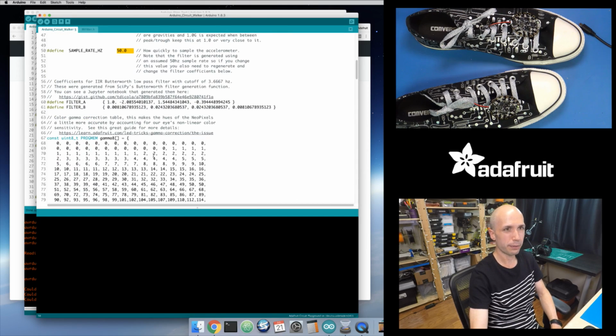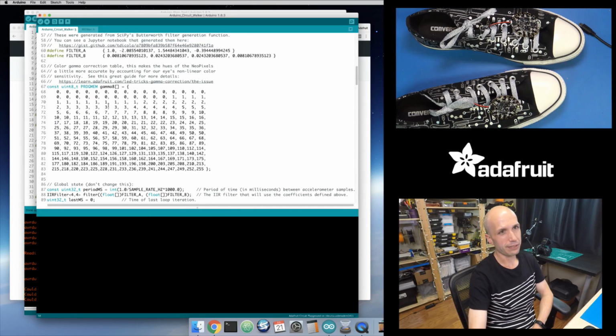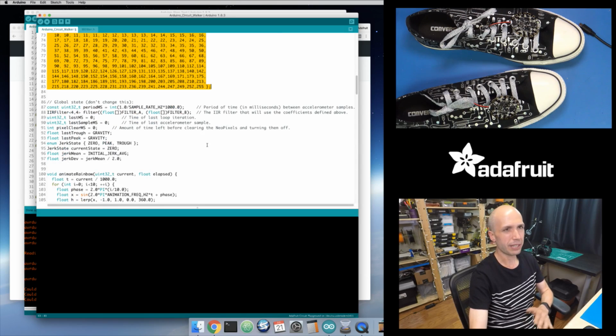This is all just the code for this sketch. Some of it might be familiar from the first video. There's this infinite impulse response filter that does a 3.66 hertz low pass Butterworth filter. And so that's used to basically smooth out the accelerometer data. And then I do all this fanciness in here. I'm gamma correcting the color of the neopixels, and we'll dig into this more later in the video.